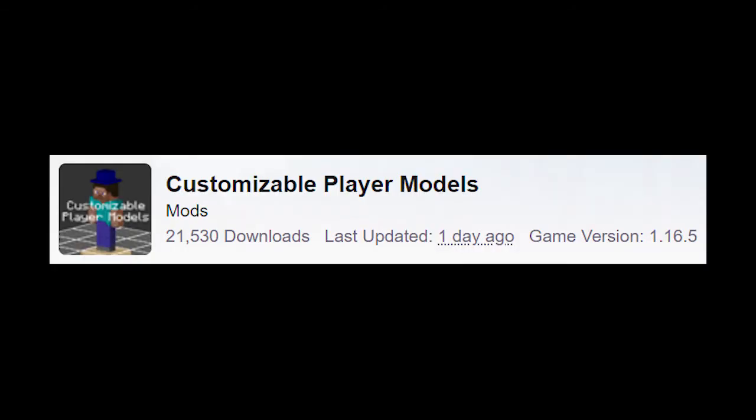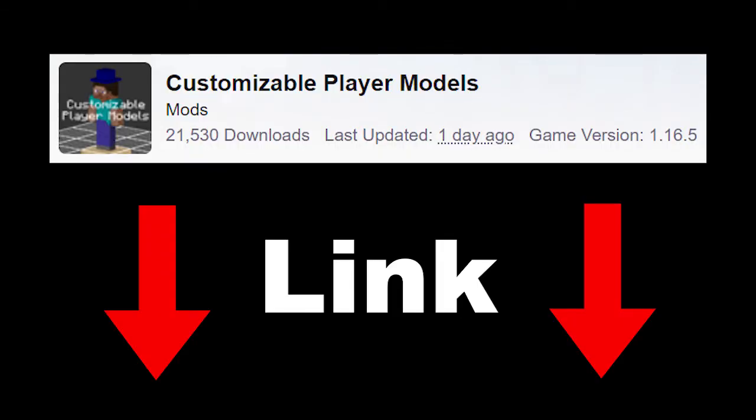For a little bit of context, I found this mod called Customizable Player Models that allows you to customize your skin in Minecraft. I was messing around with it and I started having a lot of fun with it, so I decided to make some skins for people. I'll put a link to the mod in the description in case you want to use it.